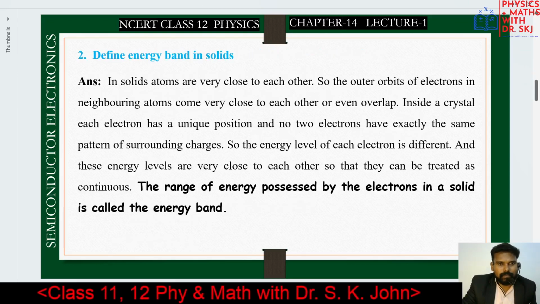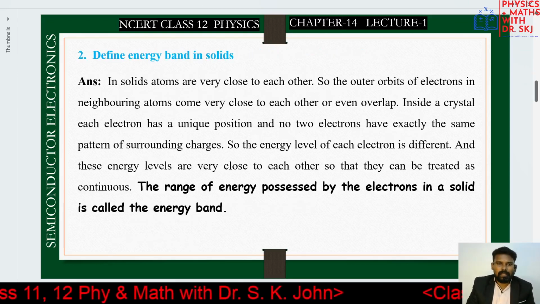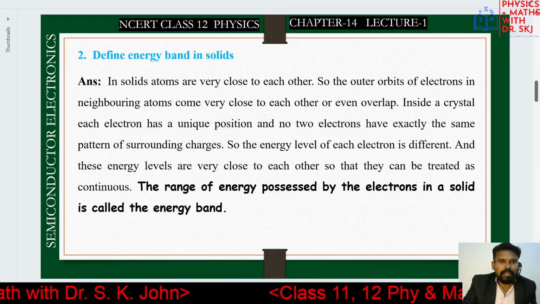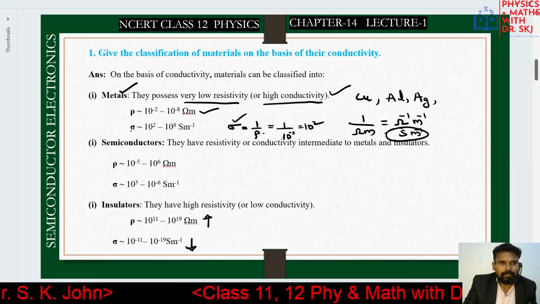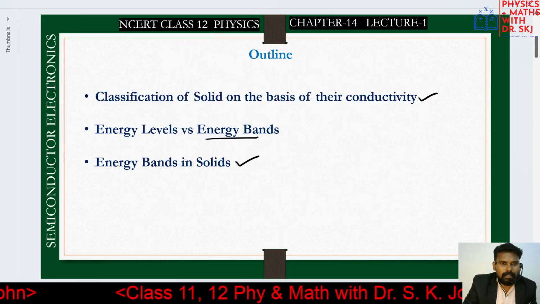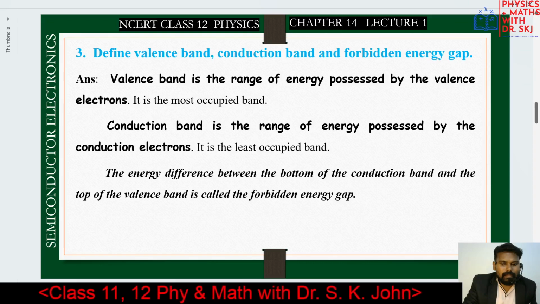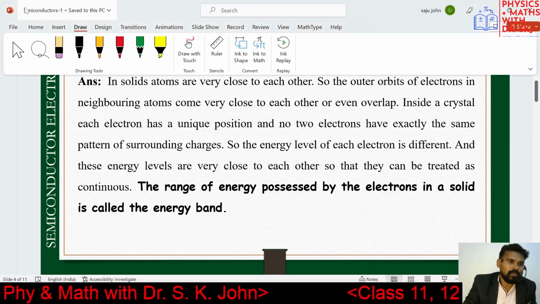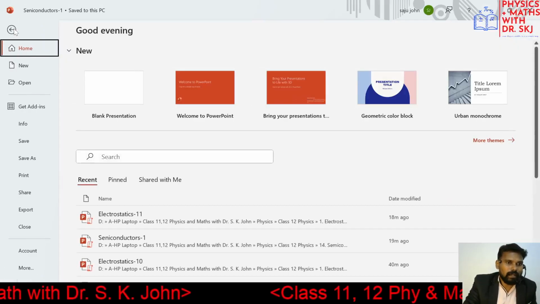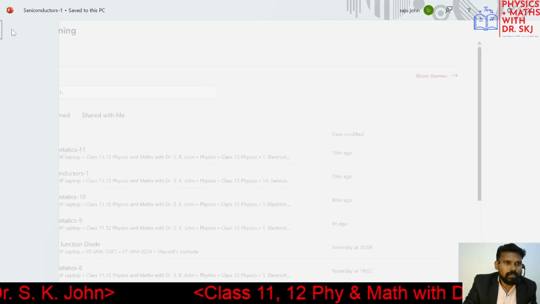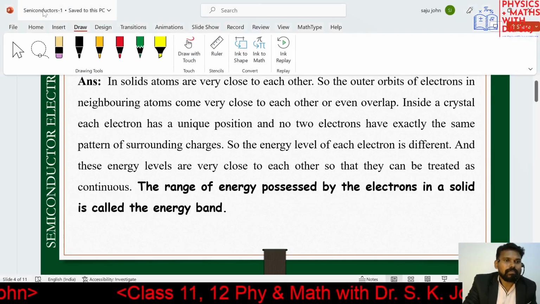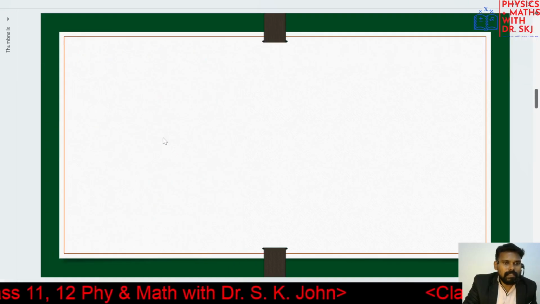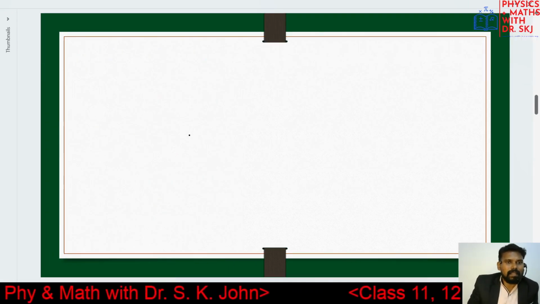Here I am going to the concept of energy bands in solids. When we come to energy bands in solids, we study, in the chapter of atoms, you may have studied the energy levels. If you have already covered that chapter, you should have studied the energy levels in the hydrogen atom, according to the Bohr model.